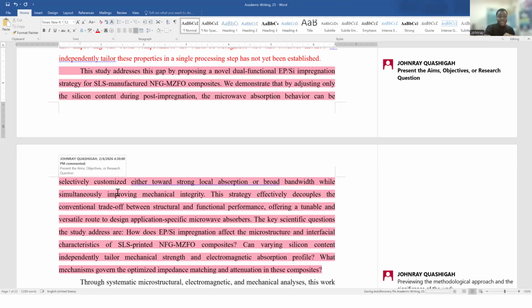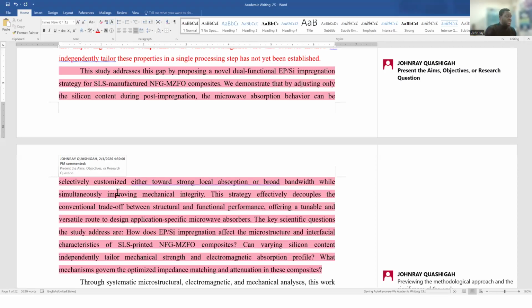When you follow this order, you will have a very good introduction. And when you present it to the journals, you will not have any question on your introduction, because it gives a clear view. When someone just reads your introduction, he knows that this person wants to do this, and this is the way he wants to.